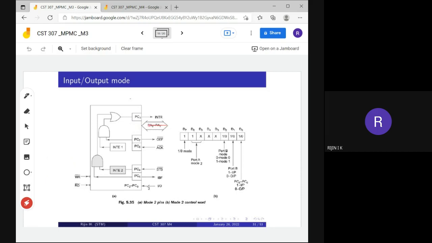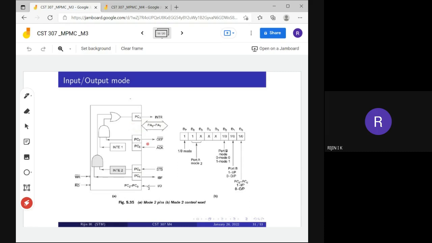Okay, in the PA0 bit. So for placing that data, first it will send a strobe signal for handshaking operations. First, it will send a strobe signal to PC4. Okay, it will send a strobe signal to PC4 bit. That is what it does first for an input operation. Then it will place the data in the input buffer.